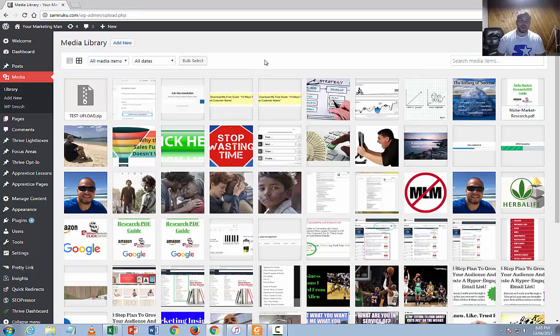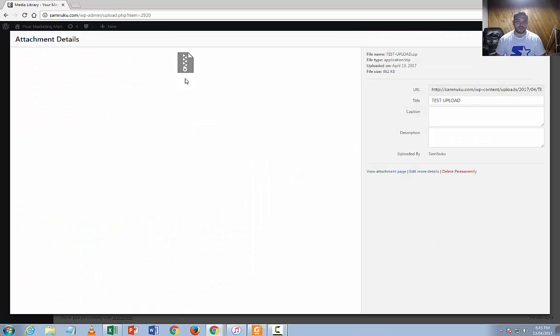Now see here, it'll automatically redirect you to your media library, which allows you to click on the thing that you actually want to send away. And then you click on this URL here. Double click on this URL and right click, copy. This URL is what you can send to people once they opt into your email list, and that's where they'll be able to go to download their free zip file.